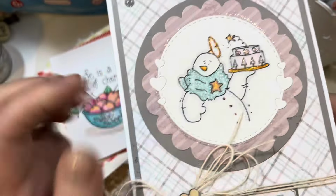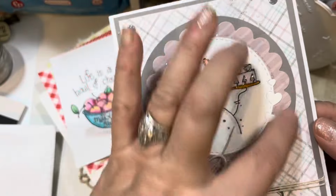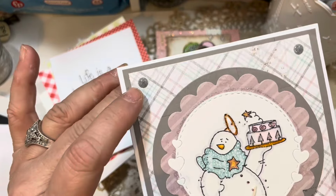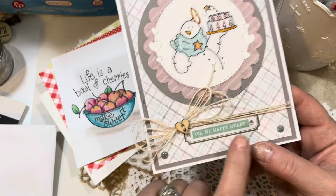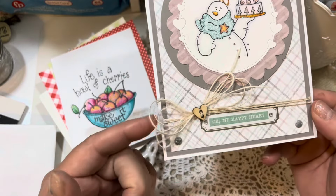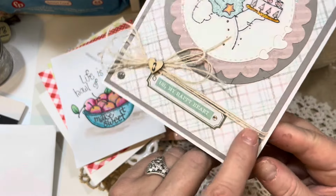And she used this wonderful die with these little heart edges from My Creative Time, and the little scallop and the little circle. And I love the paper she used, and also how she used the little enamel dots at the four corners. It's very striking. And it says, "Oh, my happy heart." And she has a little wood heart button and some twine tied around the panel before she glued it onto the card front. And that's a great way to do twine.